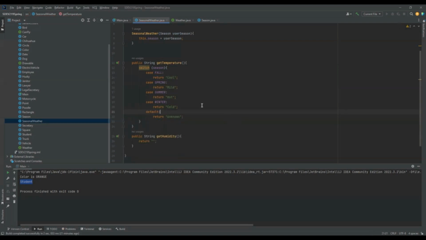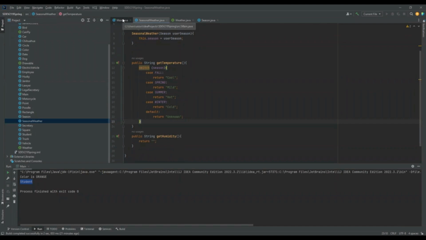That makes sense why we need it for everything else and why we don't need it here. If you don't have a return statement and we're just printing this out like System.out.println, then we need a break statement, otherwise it'll keep running. The return just stops it, and it returns this value and stops the function, stops the loop, stops the if statement, stops the switch statement. So that's what's happening here.